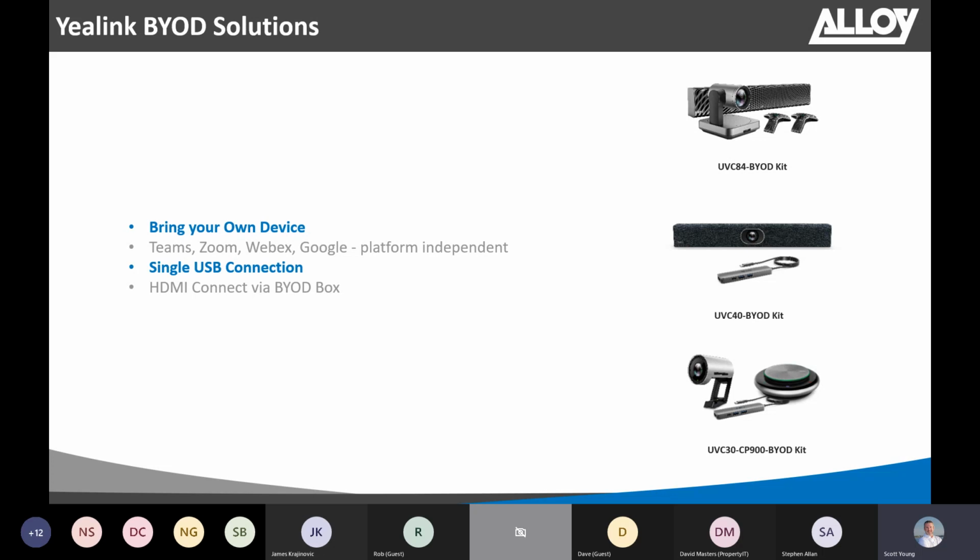So a lot of conference rooms have dedicated platforms and dedicated equipment to run on Teams or to run on Zoom or to run on Cisco WebEx, for example. But what we're finding now with a lot of organizations is they need to be able to cater for platforms outside of what that organization might use internally.